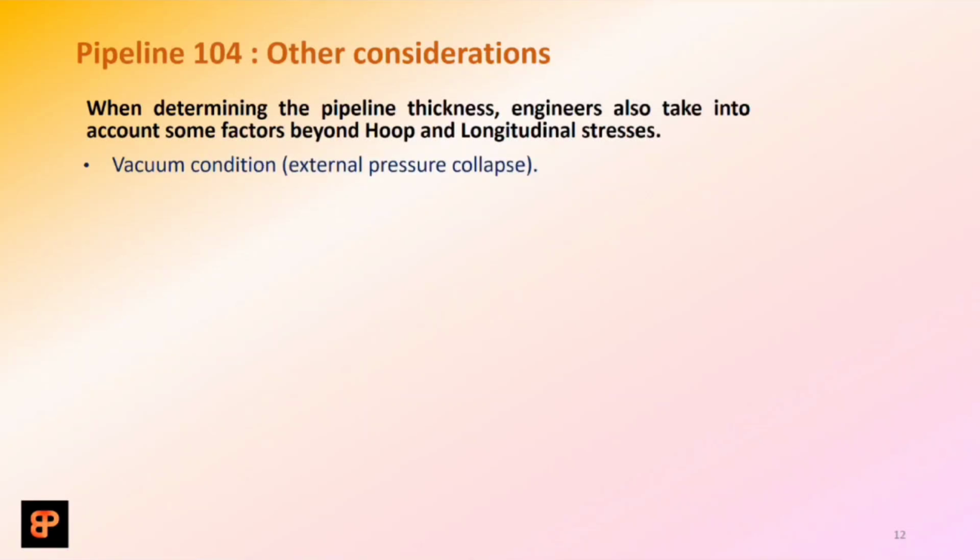So first one is vacuum condition. We need to check the selected pipeline thickness based on our earlier criteria for vacuum condition, because sometimes pipeline can encounter vacuum conditions when there is a large elevation difference, the slope, or if the suction tanker is to be connected to the pipeline by means of a small connection provided on the pipe, it can encounter vacuum condition. So it is always designed for full vacuum condition.